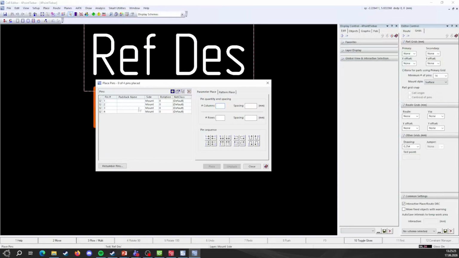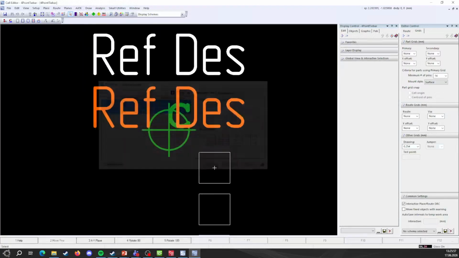So we got our placed pin window. For this tiebar, I don't know what I want to use, so let me check. I want to have an SMD rectangle. SMD square, let's say 1.5 millimeter. So it means I need to have one column, 4 rows, and spacing to the left side.